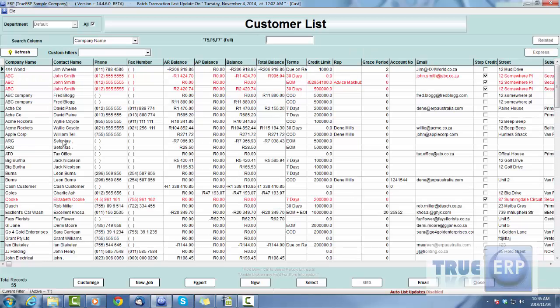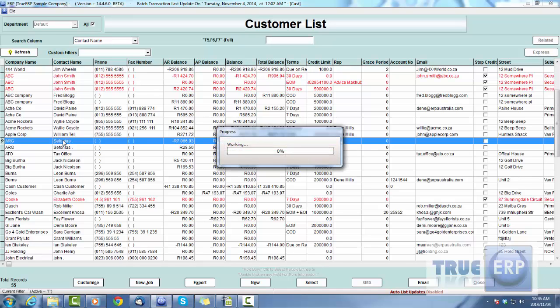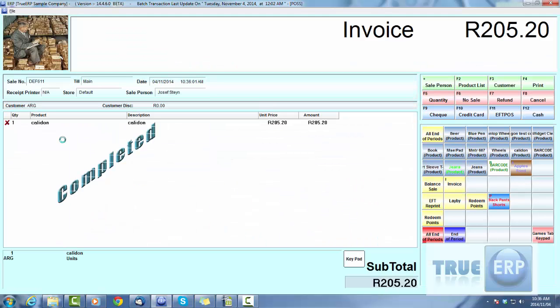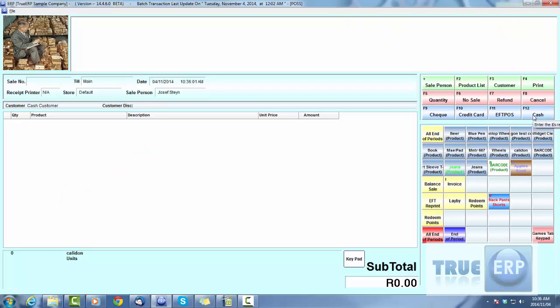We can send this out to a customer specific. So if the customer's walked in and it's a specific customer and we want to attach this product to that customer, we can simply say invoice and invoice it to this company here. And that's another way of just specifying, if you wish to, who this product is going to.